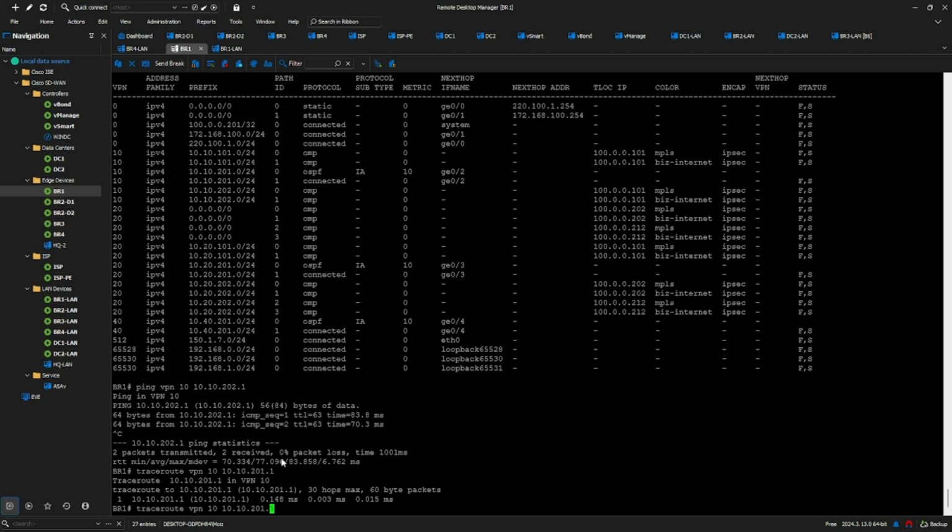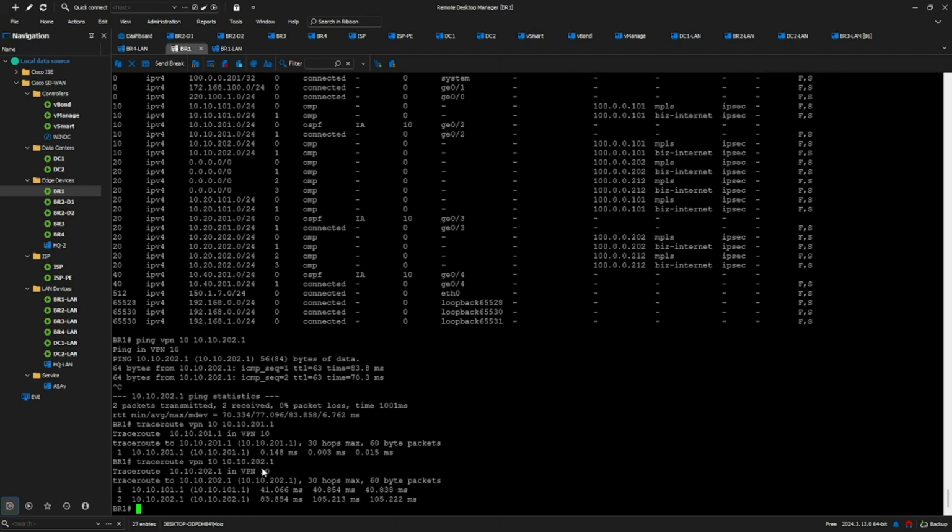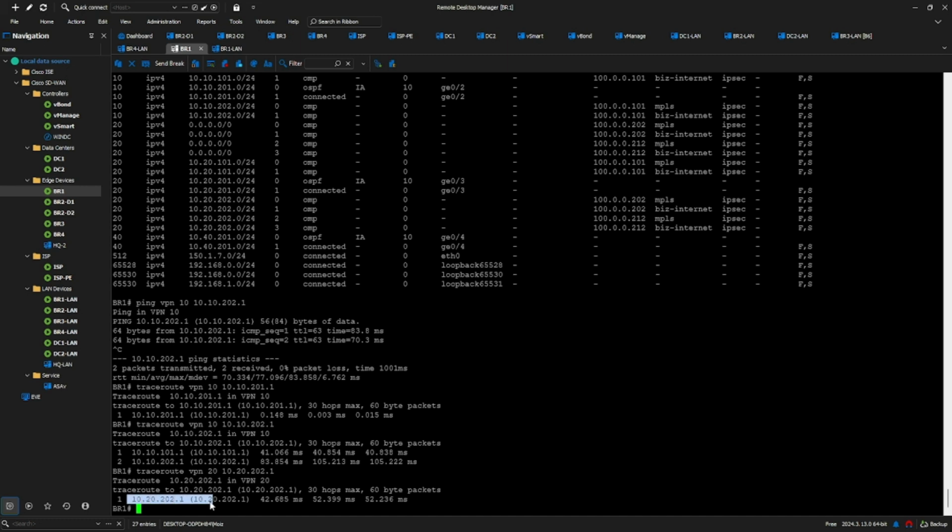Sorry, not 201, that should be 202. 201 is direct itself. So you see that in VPN 10, if I want to go to branch 2, I am going via the data center. Similarly, if I do the traceroute for VPN 20 to 10.20.202.1, you see that I am going direct hop.